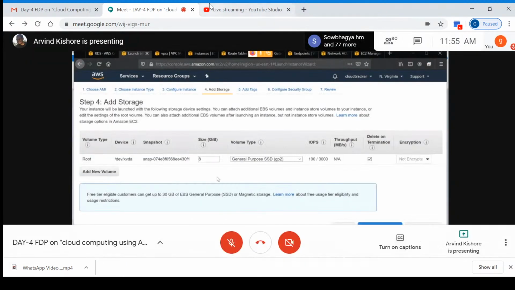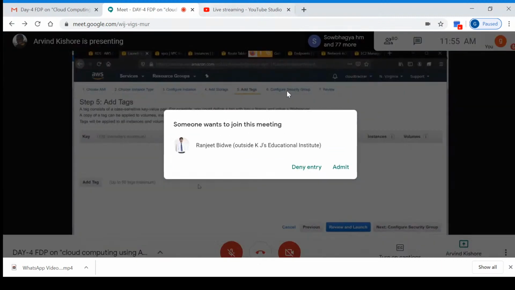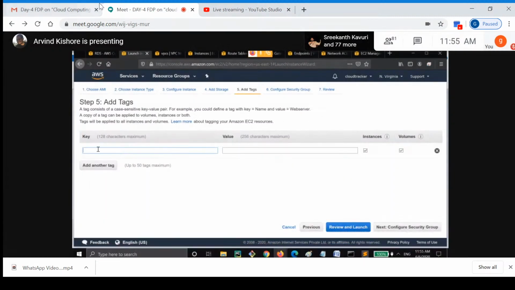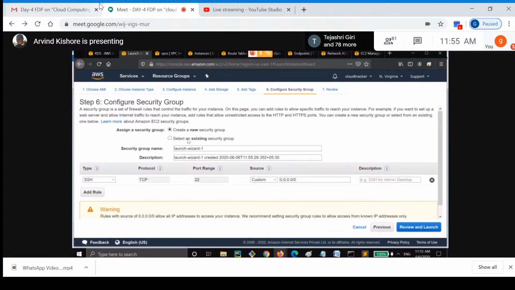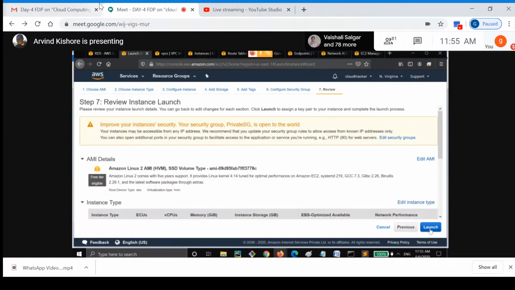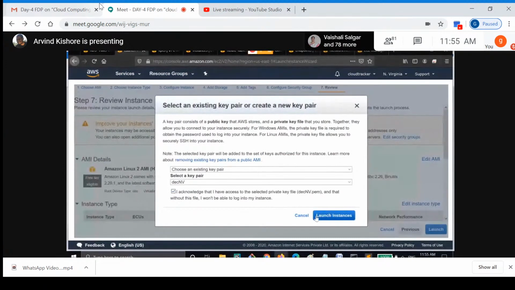Okay, so let's go ahead, add tags, add tag, and this is going to be my private instance. Continue with the security group. For private, I have to create a separate security group. Okay, the same cannot work. Why? Because it is private SG. And here I will be opening only SSH. Okay, that's it. Fine. Review and launch. Launch. Same key pair. Confirm. Go.